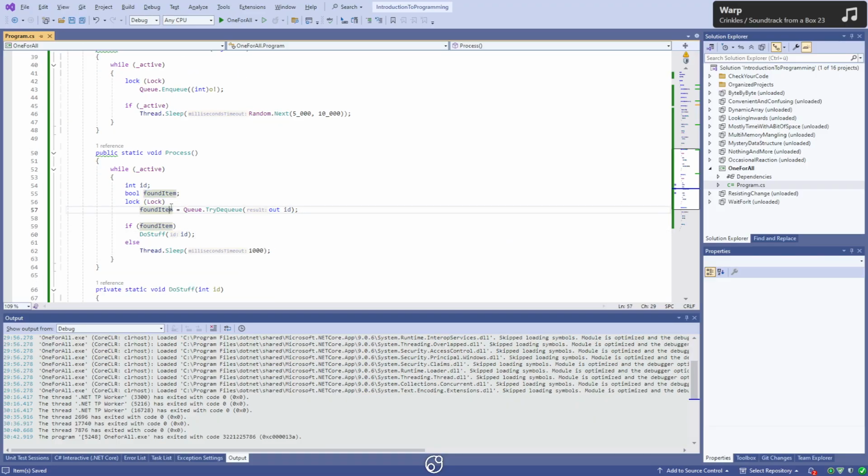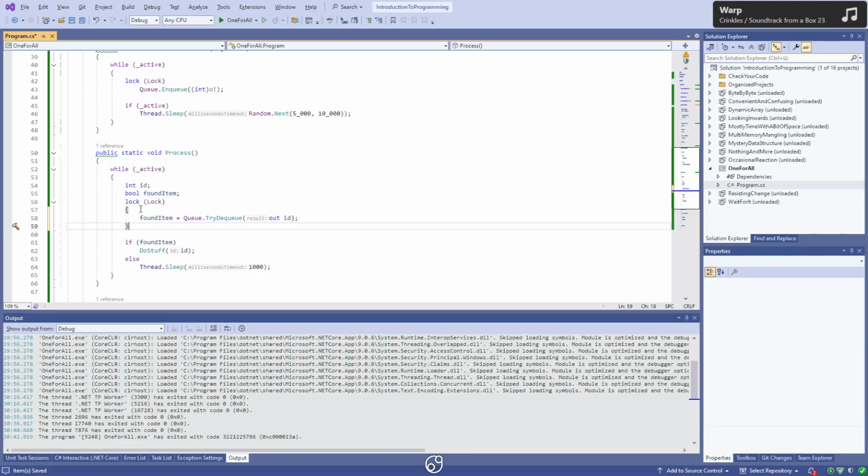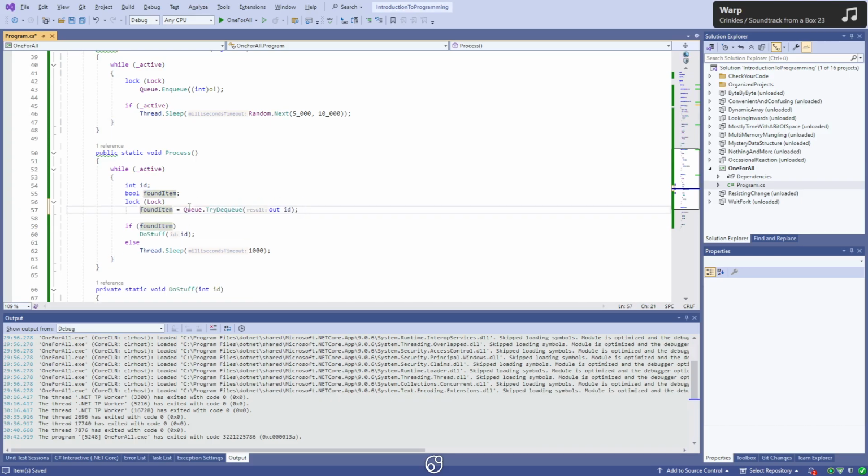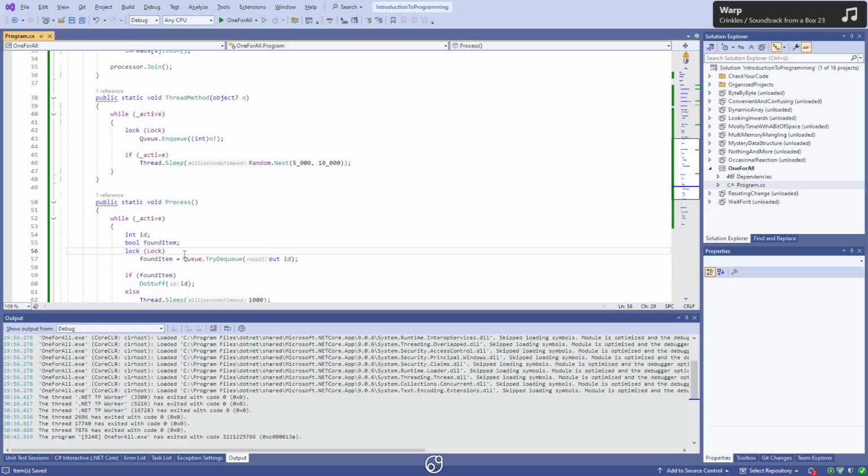Because we put it in a lock, we have to put the variables we use outside of the scope. Technically, keep in mind, this is still having brackets. This is internal scope, so everything we do inside here would leave the context once we hit this bracket. I'm just hiding the brackets because we don't need them. It's a one-liner, but it's still its own scope. So I have to declare the variables outside of the scope, so we can use them down here. It's a bit cumbersome, but it works.